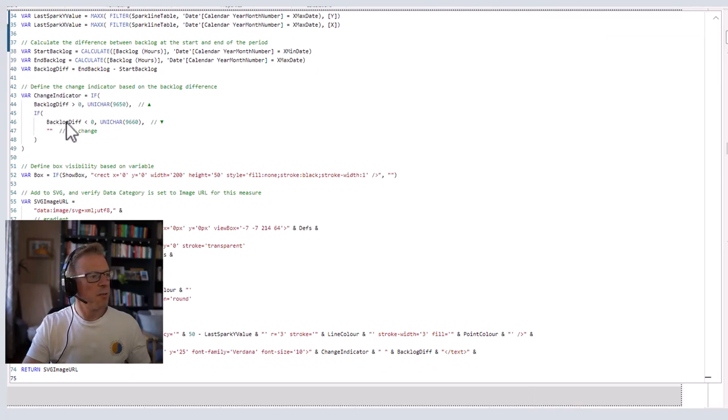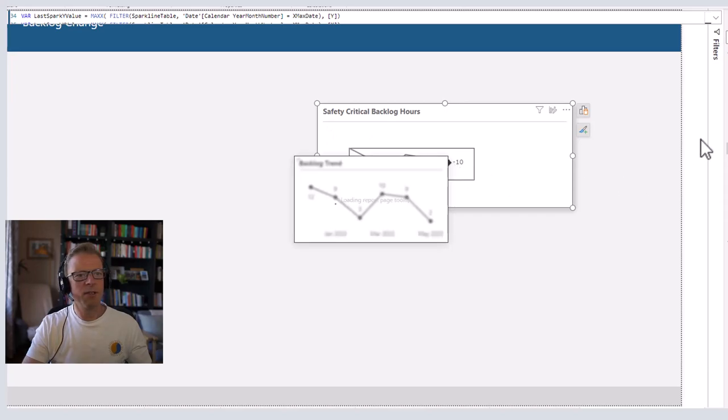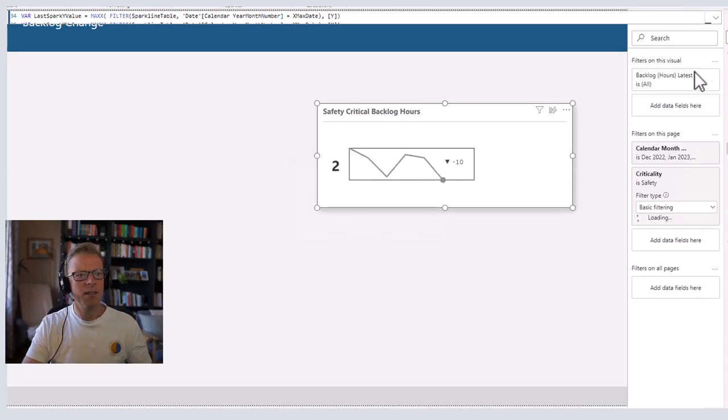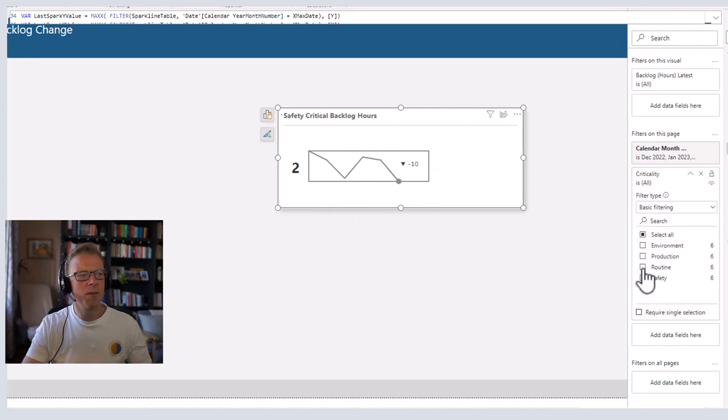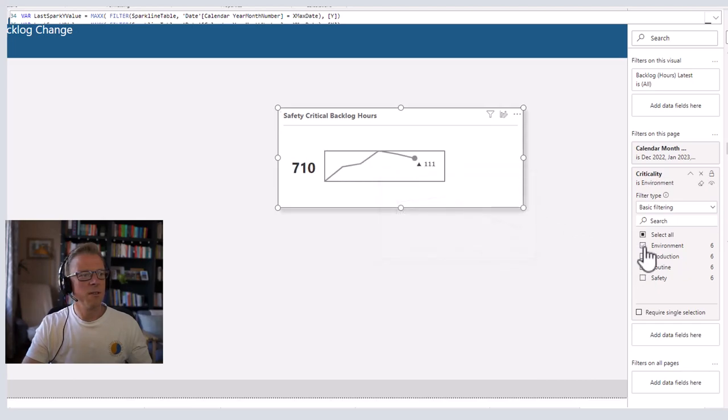Okay, so here we can see that code there. So let's just go and accept that. Okay, so we've got a down indicator there. So let's check to see what's going to happen if we choose a different one. We've got an up indicator. Oh no, we've got a down indicator there as well. Now, something didn't quite... Oh no, it looks okay. That's fine. Okay, so it looks like it's actually working reasonably well. So I just want to see one that has actually increased. Ah, here we go, here's an increased one. Okay, so that's fine. So that indicator seems to be working fine.